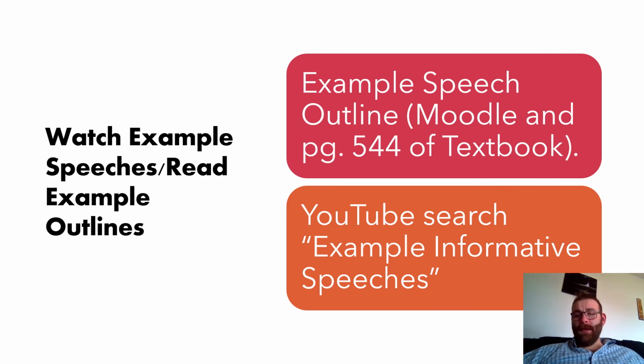And the best way to get good at speaking is to watch other speeches. YouTube example informative speeches on your own time. There are hundreds of thousands of good examples out there on YouTube. Watch a lot of them. Watch a variety of them. Pay attention to what you like. Pay attention to what you don't like.